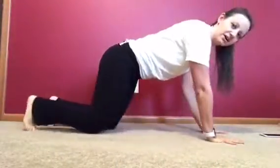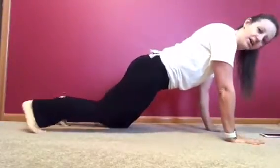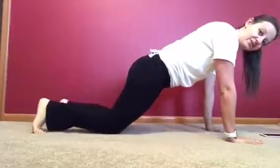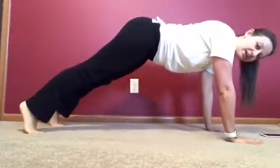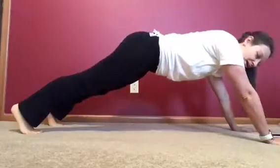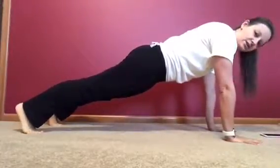planks. All right. So in your plank form, you want to make sure that you start off with your hands right under your shoulders. Even if you're going to do these moves on your knees, it's important that you start in plank and then drop down to your knees. All right, so in your plank form, you don't want your butt up in the air and you don't want to drop your hips here. Sometimes people will have their hands out here and then their butt goes higher. So just make sure the hands are about shoulder distance apart under the shoulders.